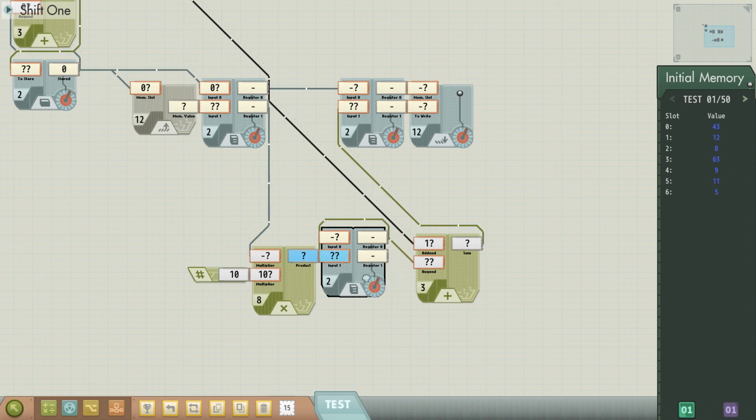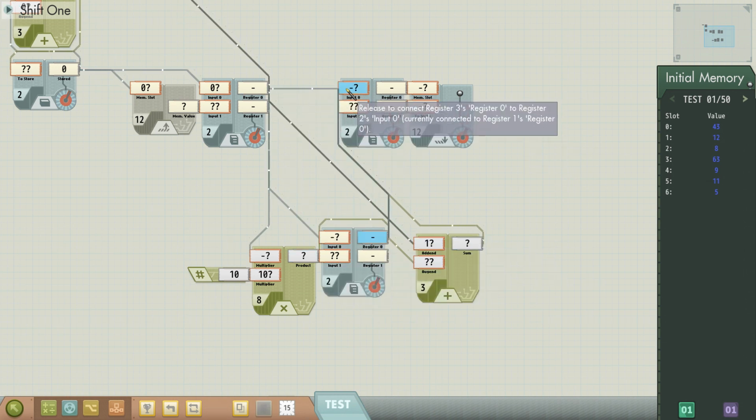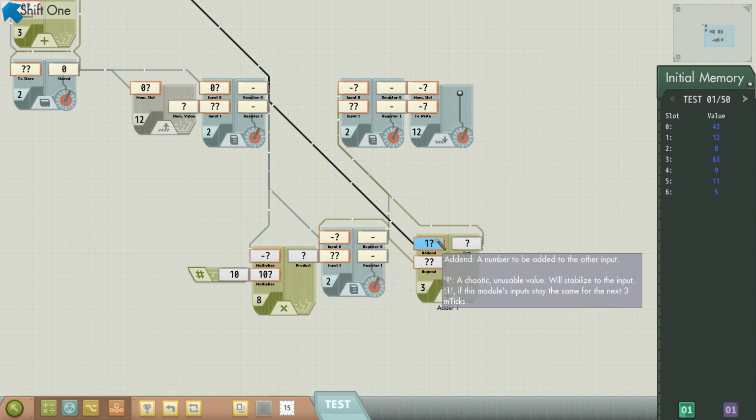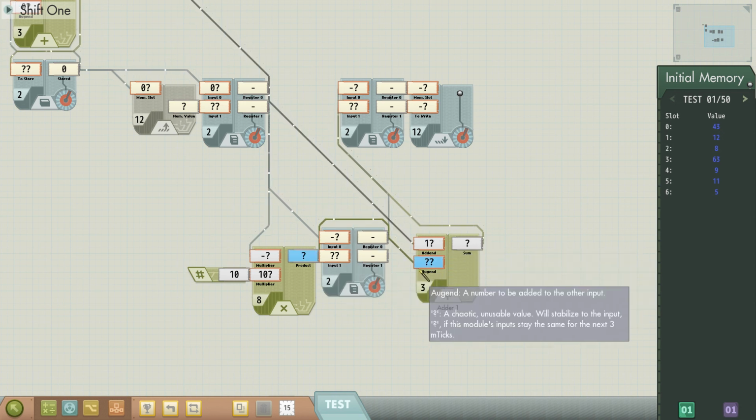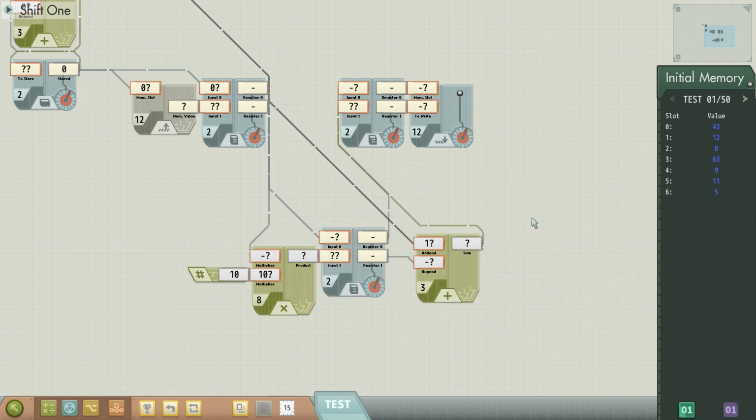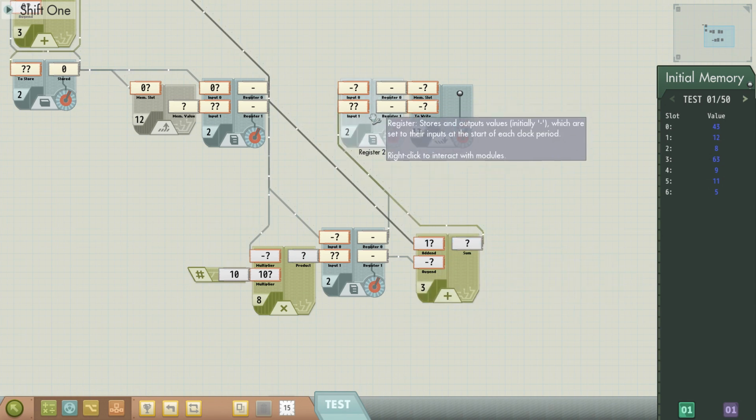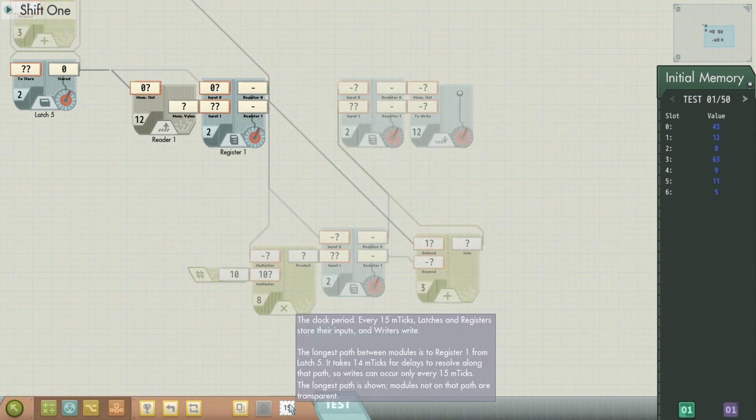Like so. And feed the time thingy from here. Send this guy up here. And feed that there.